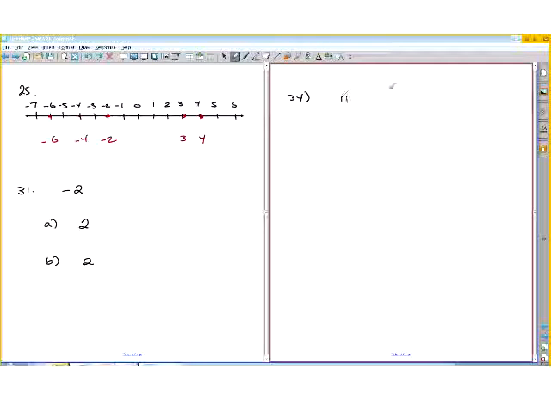Okay, let's go to 34. So 11, the additive inverse is, this is 11 units to the right of the 0, so 11 units to the left of the 0 is the additive inverse, which is negative 11. And the absolute value is, if it's positive, it stays positive, because the absolute value is the distance from 0. And the distance is always positive, so whether you go to negative 11 or to positive 11, it's always the same distance. One goes to the left, one goes to the right, but it's still the same distance.